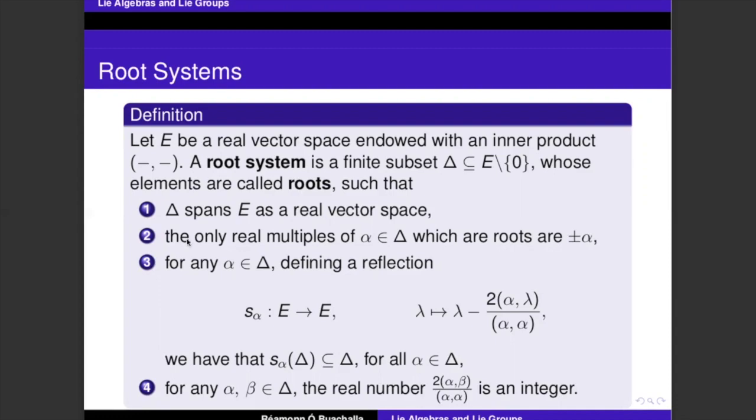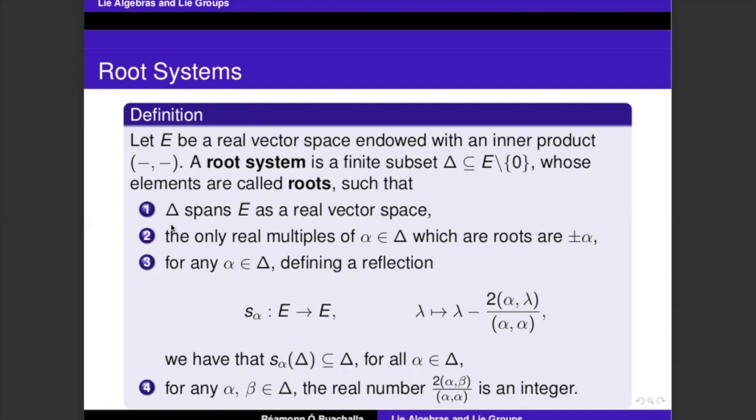So we can see from the start here that Delta is definitely not a linearly independent set, because if you have any alpha in there, minus alpha is also in there, so the set can't be linearly independent. So it's certainly not a basis or anything like this. Moreover, of course, it can't be a subspace because it's finite. Any subspace is going to have an infinite number of elements inside there, whereas this has a finite number of elements. But you see that there's very little real number structure on this. It's really more of an integral thing.